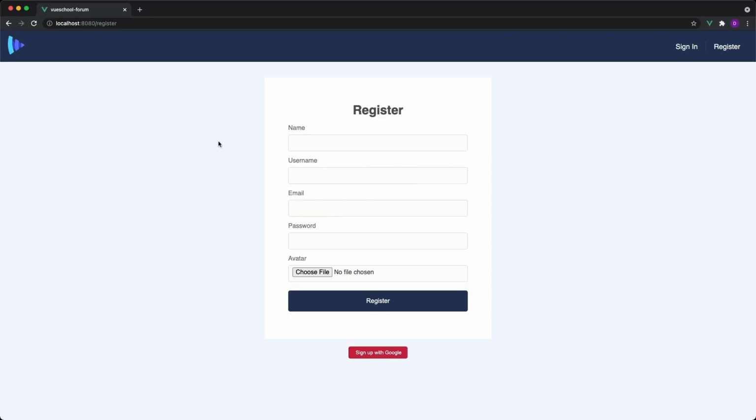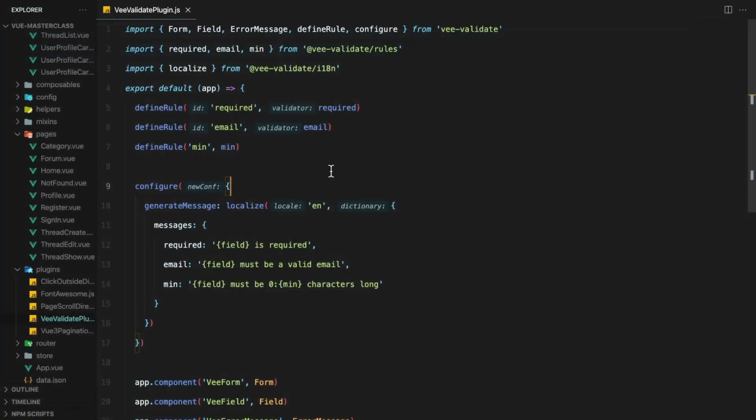Sometimes, you might need more information from your backend to be able to completely validate a field. That's the case for the username and the email on our registration form. Really, we should validate that they are not already in use. Thankfully, VeeValidate supports async validations out of the box.